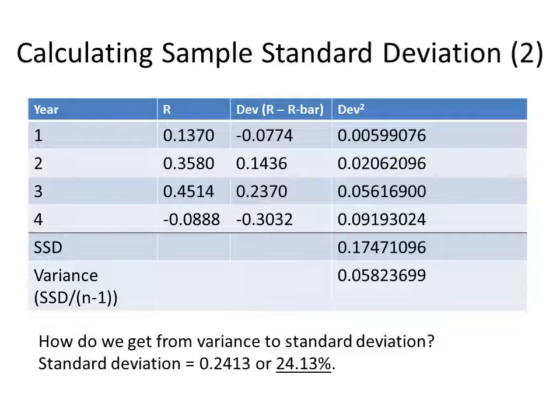And you're going to find out that the standard deviation is 0.2413. Now I've rounded that to 4 decimal places because that's our final answer. And when I put it into percentage format, it's going to be 24.13%. And remember, in this class, we're always looking for 2 decimal places, whether it's on money or on percentages. So 24.13% would be your final answer for: What is the standard deviation of this set of returns?